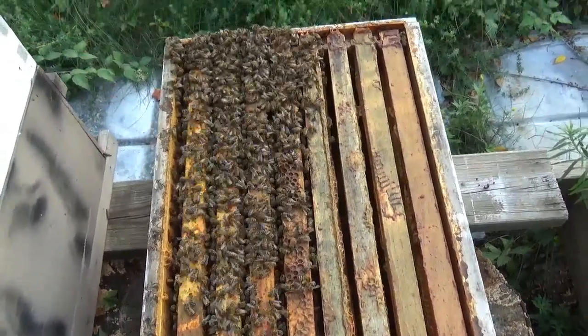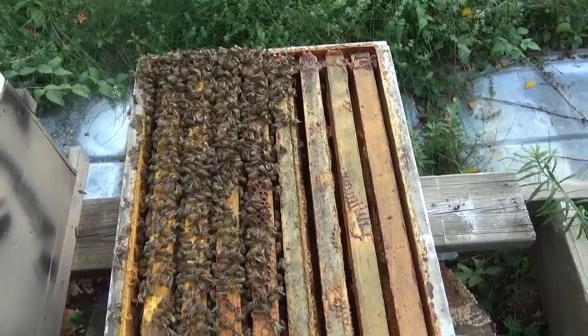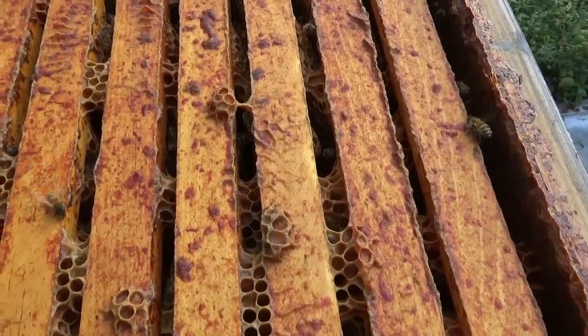All right, so I'm going to go slap this back together. We'll move over to the second swarm hive. Hopefully, they'll throw us a little honey this year. Let's see. I'll just put this box back on. They're a little cranky.